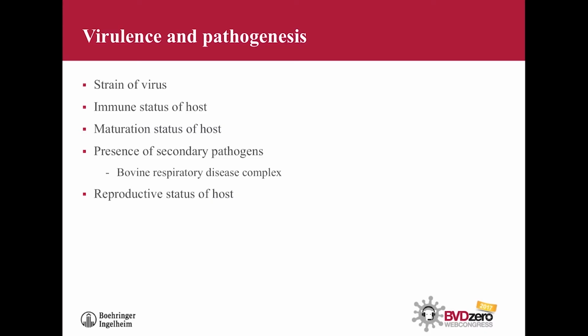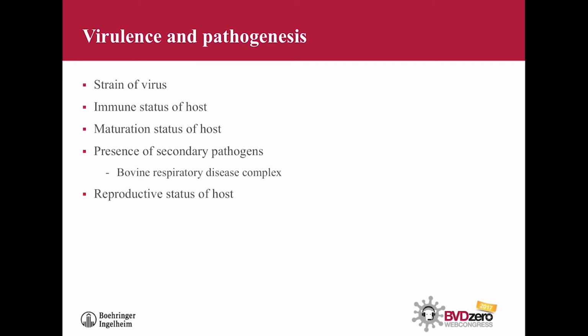So, virulence and pathogenesis. The virulence of the virus affects the pathogenesis, which just makes sense when you think about it. But strain virulence isn't the only thing that increases pathogenesis. The immune status of the host matters. Even if you're infected with a highly virulent virus, if you have a titer of at least 1 to 16, you're still going to shed the virus, but you're not going to see all the severe clinical presentations. The maturation status of the host also matters; we seem to get more damage of the immune system in younger animals than in older animals.